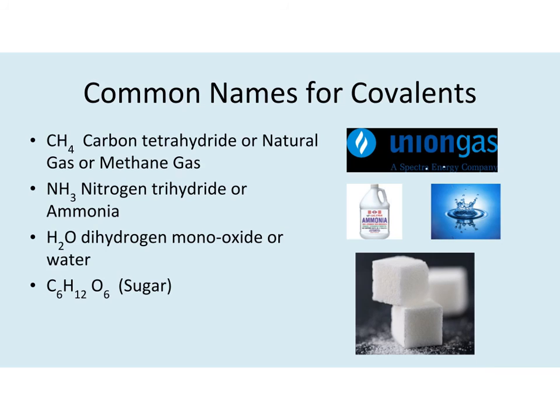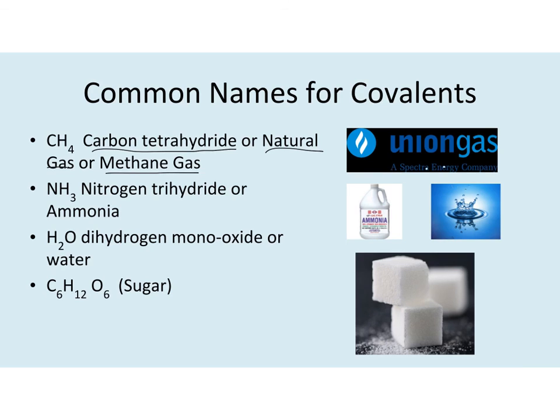Okay, so just finishing up here on covalence, there's a couple things that we should know and just some common names. So CH4, okay, now if you were to name this, it would be carbon tetrahydride. But there's also some more common names. So this is, as a chemist, this is what we would call it. But most people are not chemists, so they're not going to be calling it this. They're going to call it things like natural gas, or methane gas. So that's the exact same thing. CH4 is really just natural gas or methane gas.